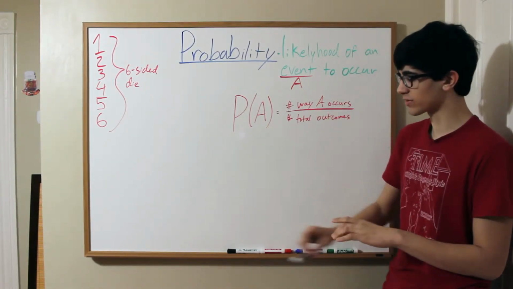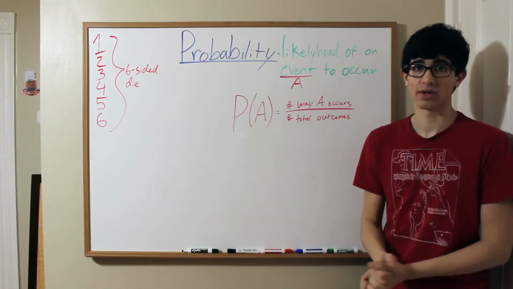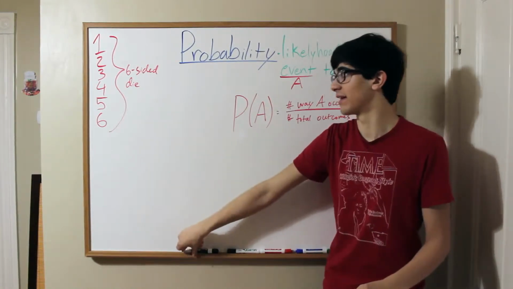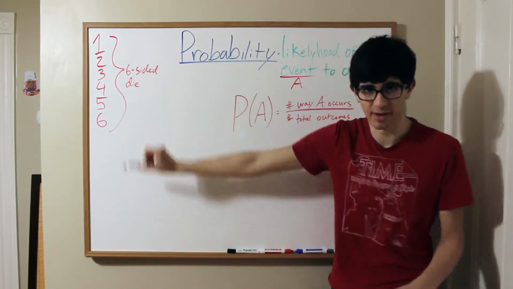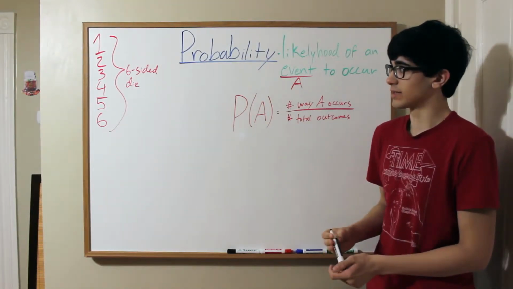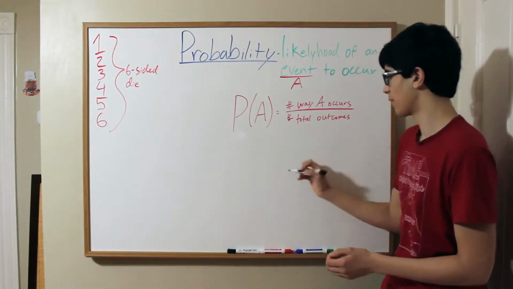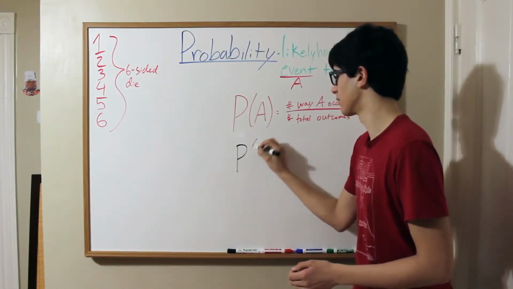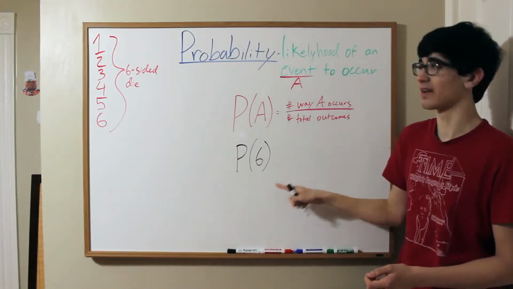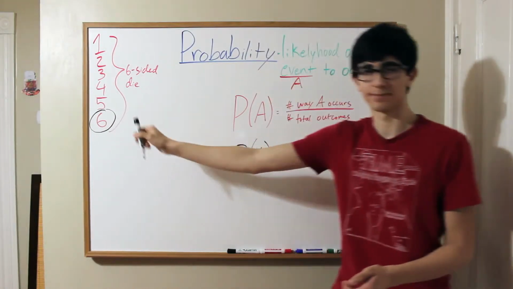But to make it a little more interesting, I want to use a six-sided die. So our example is finding the probability of something on a six-sided die where there are six options. I wrote them out, 1 through 6. The die has 6 sides, and you're trying to count some kind of event that occurs. So let's say I want to count the probability of 6, P of 6. This means the probability of me literally rolling a 6.